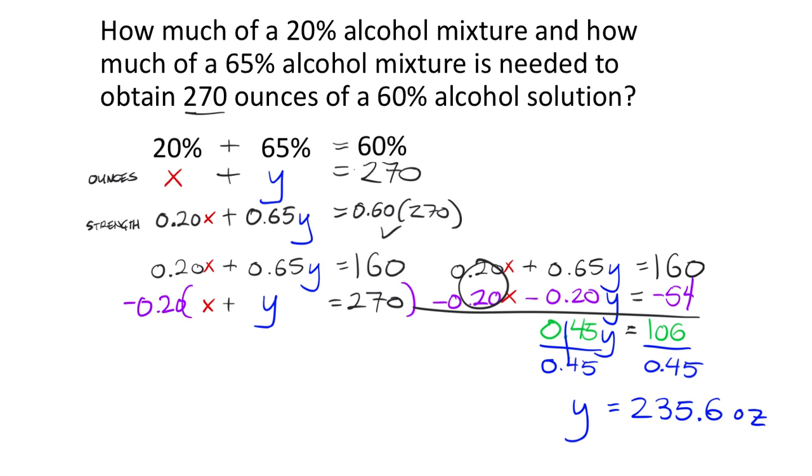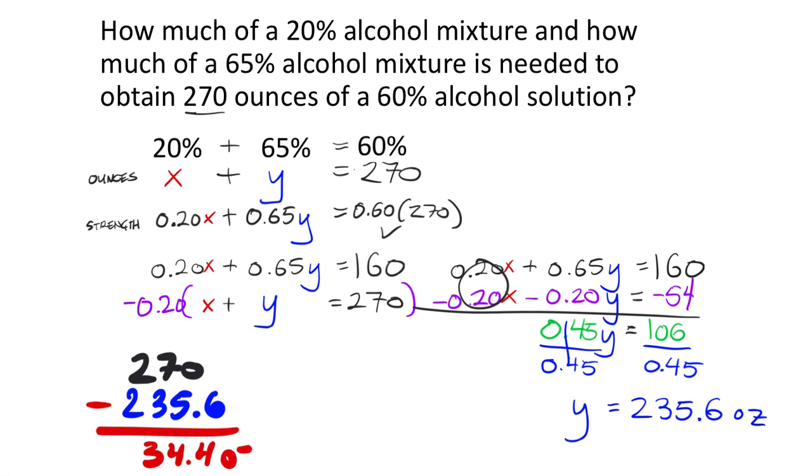Now you'll want to be careful because, like I said, this only gives us the 65% solution, and a lot of students, what will happen is they stop right there and they say, well, that's it for me, I'm good, especially on exams. And that breaks my heart because there's no need to stop right there. Just remember, you have 270 total ounces, and we just found that of the 65% solution, there's 235.6 ounces. To solve for your X, all you got to do is subtract these out. And again, if you need to use the calculator, I'm just going to type this in just to make sure I don't make any errors, but that's going to be 34.4 ounces. And that would be the 20% solution.